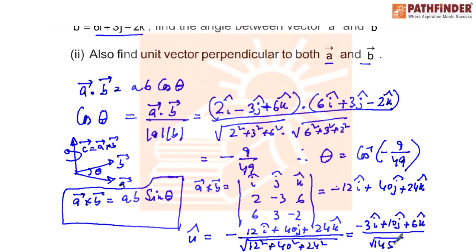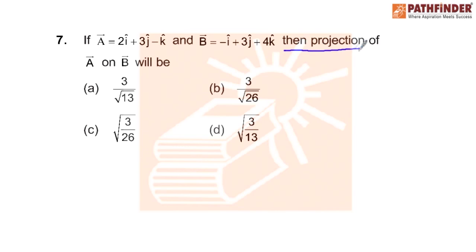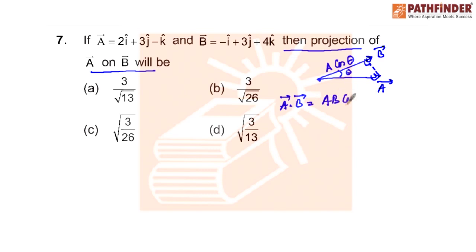So these are methods which you need to understand very well. And the next problem you can see that we are talking about the projection of a on b. Now, taking the projection, you have to understand that if this is a and this is b, then when you are taking the projection of a on b, you are referring to this actually. So the projection of a on b is nothing but a cos theta. As we have just learned, a dot b is equal to ab cos theta, so a cos theta should be equal to a dot b divided by the mod value of b. So that can be put in as vector a into the unit vector of b.